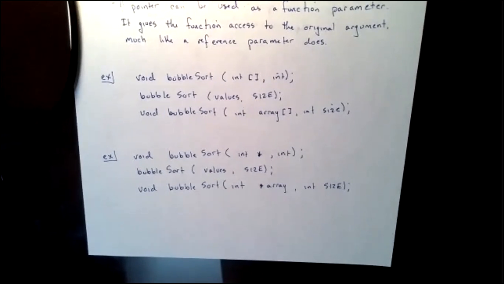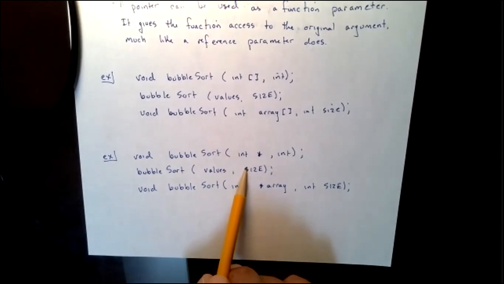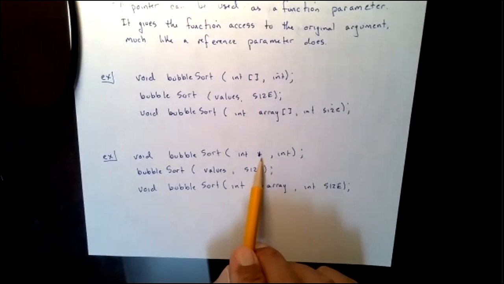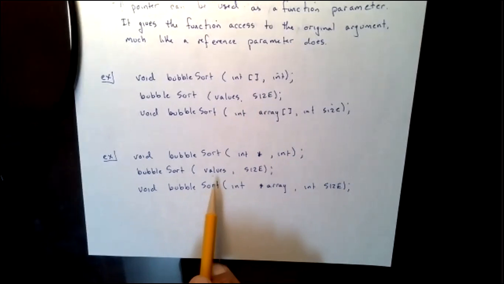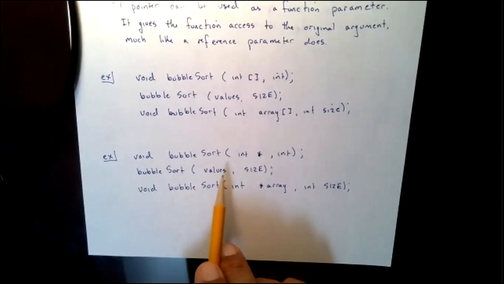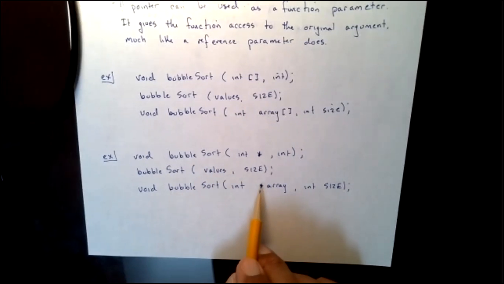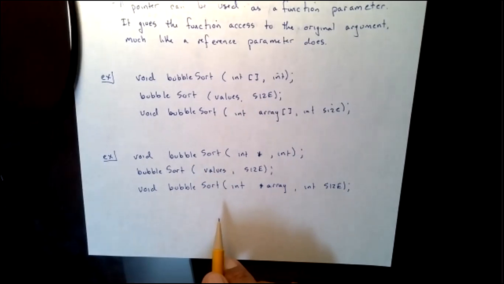Now by comparison, how does this look if I want to set up a function to deal with pointers instead of array names? I may be writing something like void bubble sort. Instead of int array, I'm going to just use the asterisk to know that there's an address coming in. Still have the size. Here it might be the name values. I know it's going to be an array, but I have a pointer set to it. And then finally, void bubble sort int, a pointer that I'm going to call array so that I can get that memory location and go from there. Inside of here, I could be using that whole +1, +2, +3.